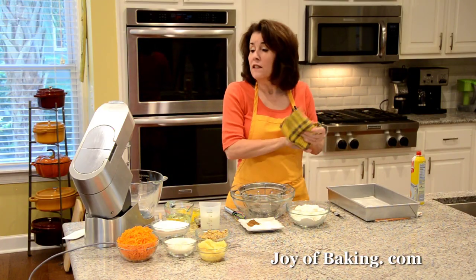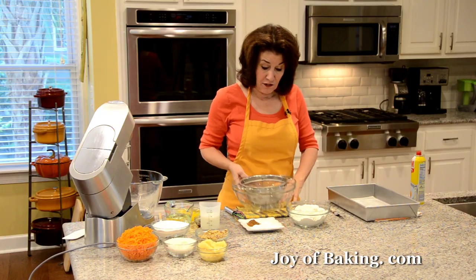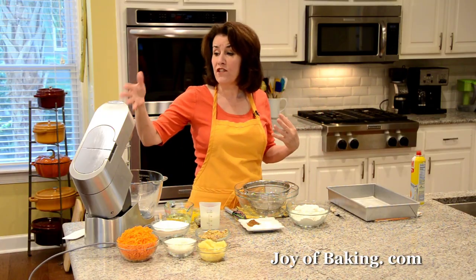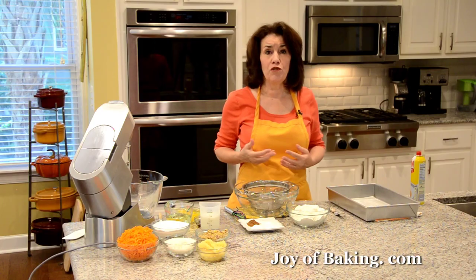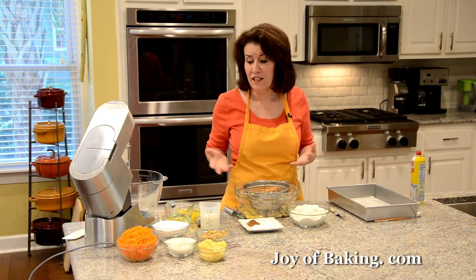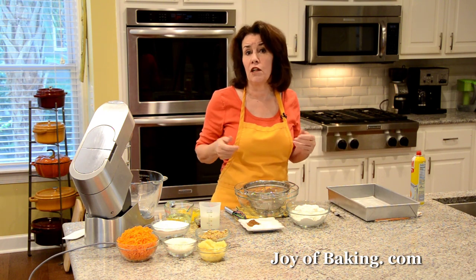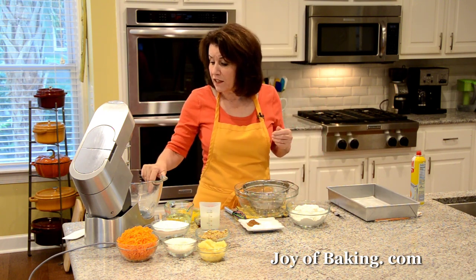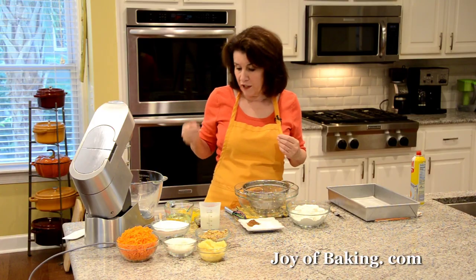So now, this batter is really easy to make. It's simply a matter of mixing everything together. If you have a stand mixer like I have, you use your paddle attachment, you could use a hand mixer, or really for this, because it's just stirring everything together, you just need a large bowl with a wooden spoon. So the first thing that we are going to do is mix all of our wet ingredients together.